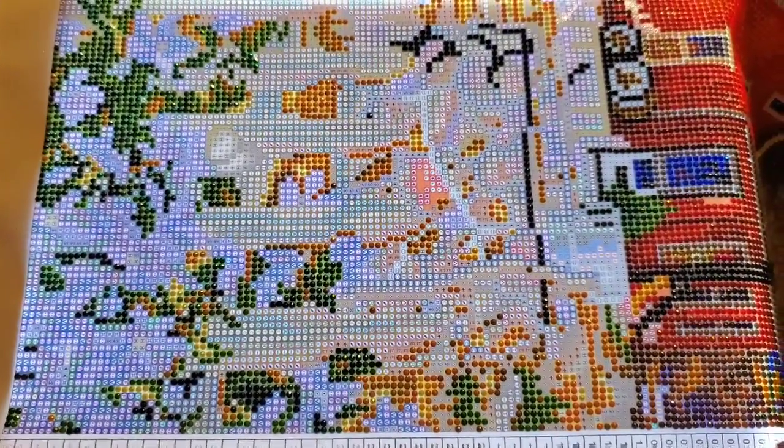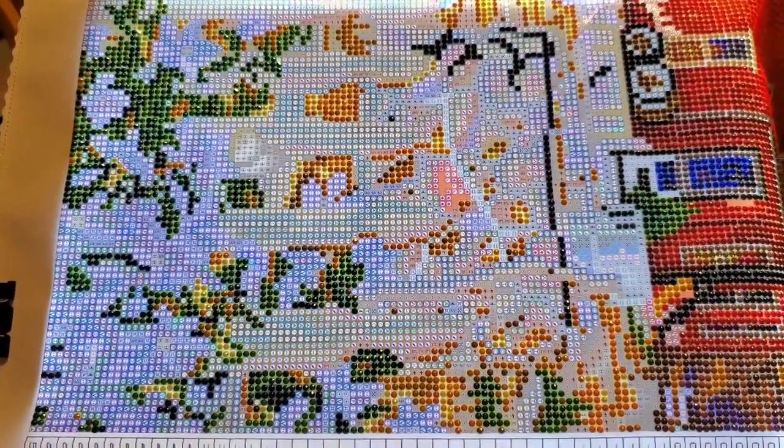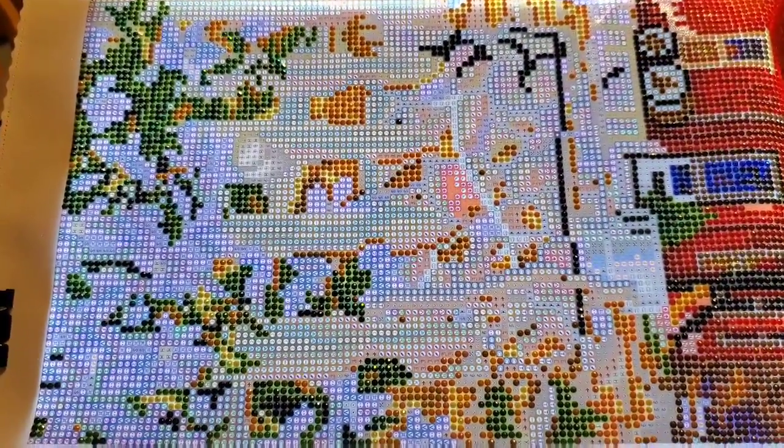It looks really patchy for a while, and some people don't like that, but when you get those patches done, it's like, bam, you've got a whole picture. So it's kind of cool.